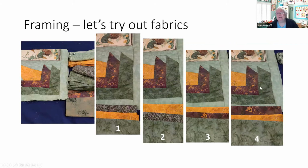So you can see I'm playing with it and I'm just stacking the fabrics. And I've been known to do that even in the store. Just sort of lay them out and say, what do I like? What works with my eye? Works with my panels, picks up these colors, picks up the colors from the piece blocks.